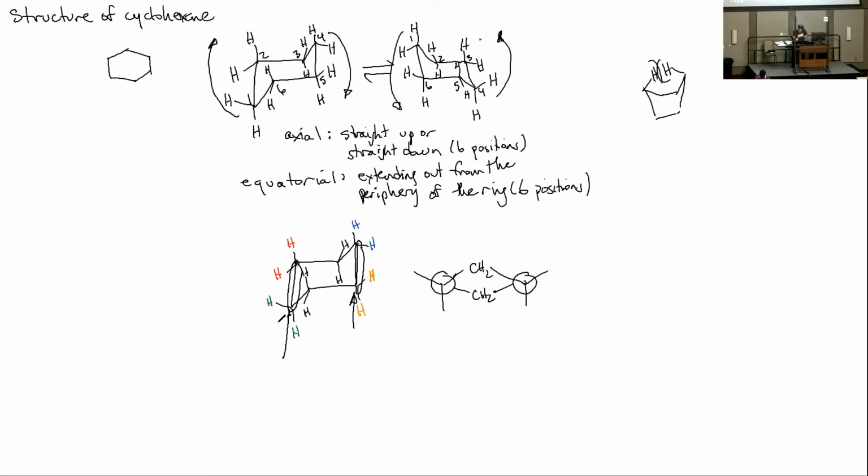Good, so we're looking down those two parallel carbon-carbon bonds. These green hydrogens are going to be in the front, so that's going to be these two. I also forgot to draw in some of the bonds. We've got a bond here and a bond here, and also a bond here and a bond there. Those are going to be the ones in back. And so these two hydrogens are going to be red. That's the CH2 in back. And then comes the blue one. These blue hydrogens are in back, and these yellow-orange hydrogens are in front. And I think you can see the angles all match.